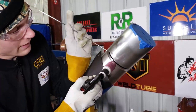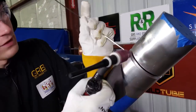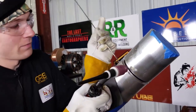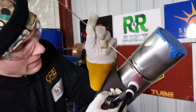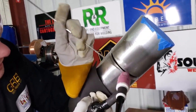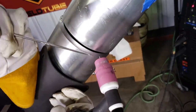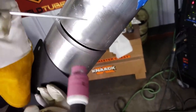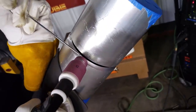When I open the keyhole, I have all the time in the world to add filament metal. So if the pipe is hot and it wants me to go faster, I don't have to. I just hold the keyhole and I can add any time I want, so I can adjust the arc and everything until I'm ready to add filament metal. So essentially that's just how I'm going to do it. And when I progress around the pipe, I'm going to be sliding on this heat pad here so I don't scald my fingers.